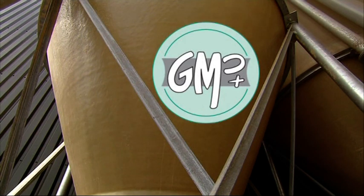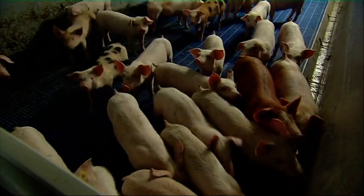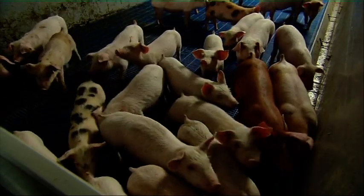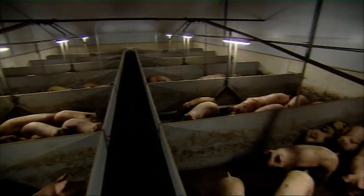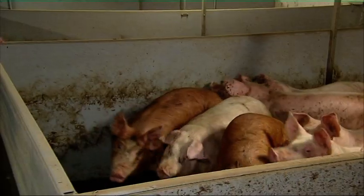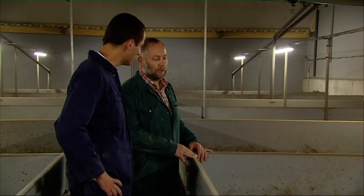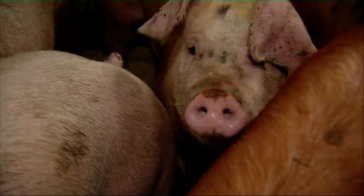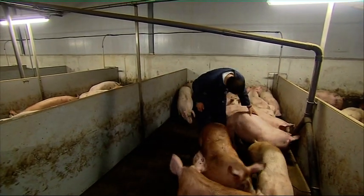The GMP Plus logo — Good Manufacturing Practice — is evidence that feed quality is controlled. The space Dutch pigs have to live in is more generous than required under EU rules. The pig farmer regularly seeks advice from the feed supplier and his vet. Animal health is the number one priority in Dutch livestock farming. Dutch pig farms conduct systematic research into certain diseases to monitor the health status of their animals. This is compulsory in the Netherlands and it is monitored.